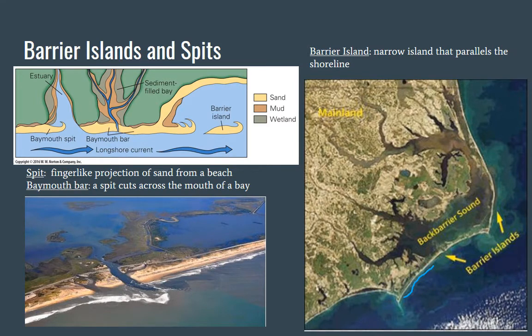But because barrier islands are just made out of sand, they're not made out of any bedrock, they're super mobile. And when a storm does come through, it can actually cut right through them. So this image down below shows how during a storm that came through, it eroded right through this barrier island. As people, we have a hard time envisioning the land beneath us as being mobile because we have really short-term memories and we don't mesh well with the geologic timescale. So in this photo, there's a road that comes along here that was just totally cut off. And if you were somebody who had a house over in this section, you might now be completely isolated from the mainland, depending on what the geometry of this barrier island looks like.